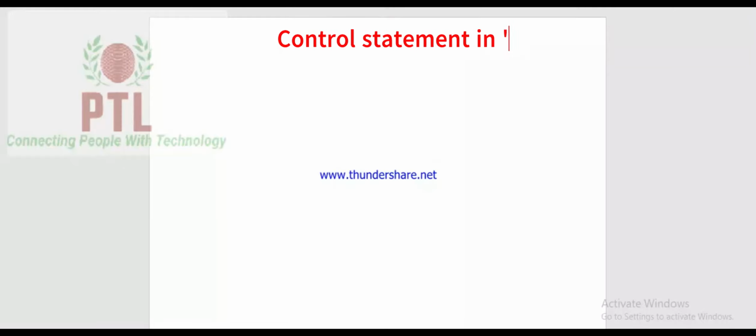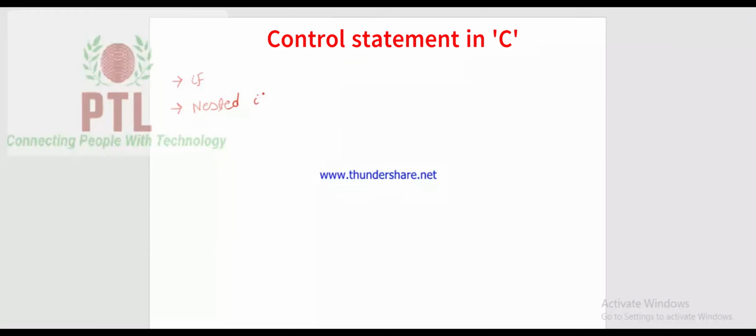As part of control statements, we'll discuss the if statement, then nested if, then the switch.